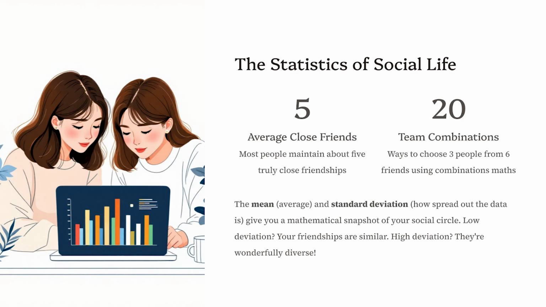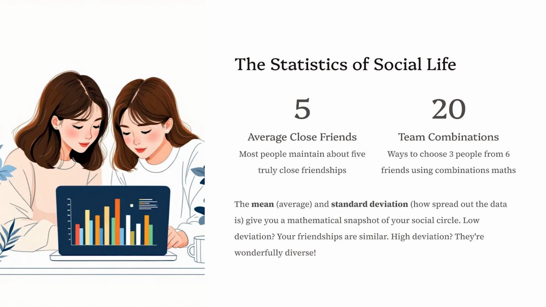Now, when you're planning an activity, like forming a team, you're using math. Suppose 6 friends want to form teams of 3. How many ways can you choose? The answer is 6 choose 3 or 20. What this means is that we're using a fun idea known as combinations. Using combinations, we can pick the total possible ways to choose something. Math helps you plan fairly, whether you're picking teams, seating groups, or rotating chores.